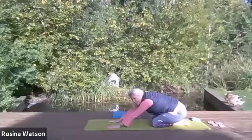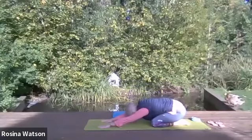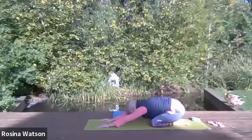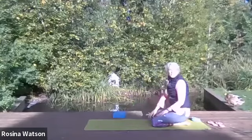Bring the bottom down onto the heels first, and then reaching the arms forward, let the forehead rest on the floor. So taking a couple of deep breaths there.